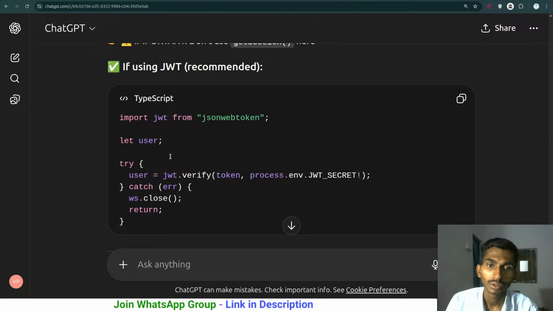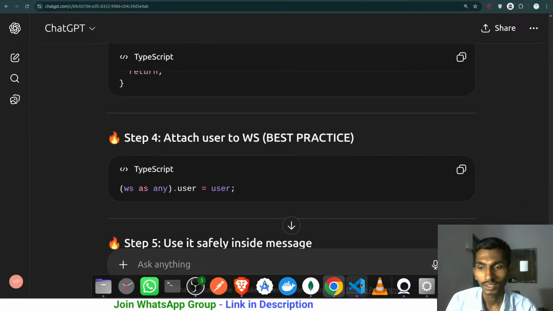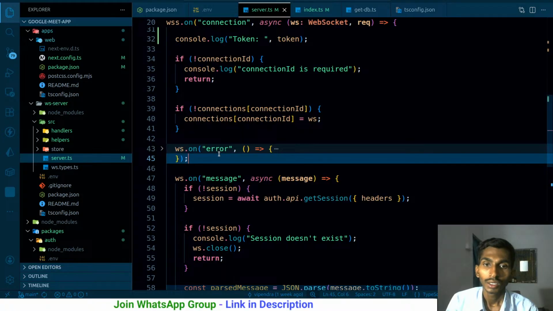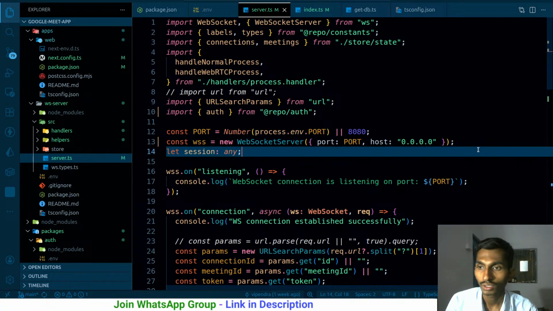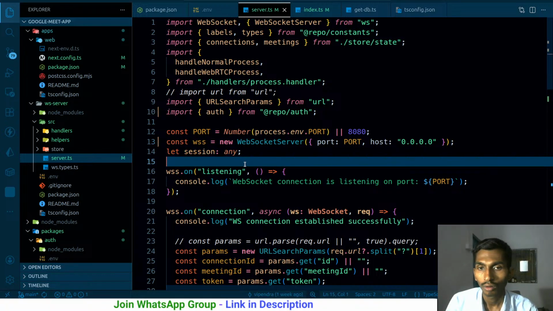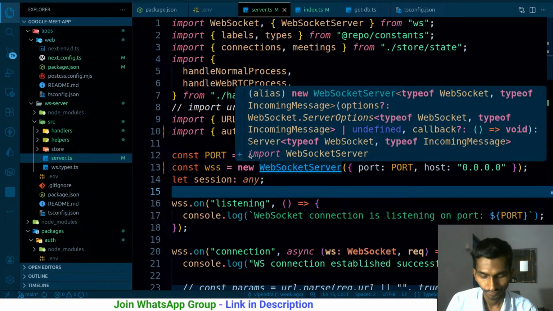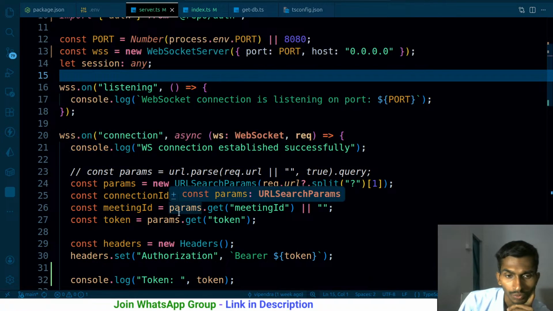Okay. JWT verify, this is not that, bro, it doesn't get it. The AI still thinks that I'm using, first of all the AI suggested this thing, that's really a good one. I can have the session that I have at the top whenever the user joins.